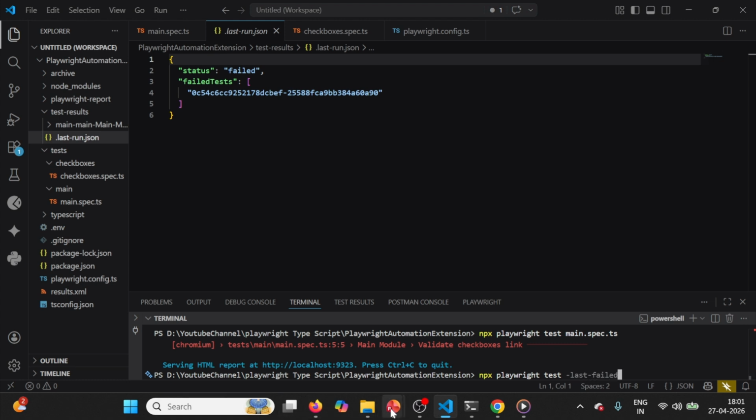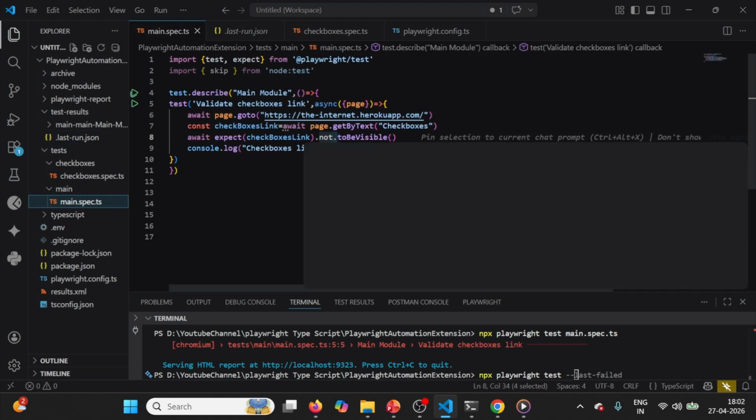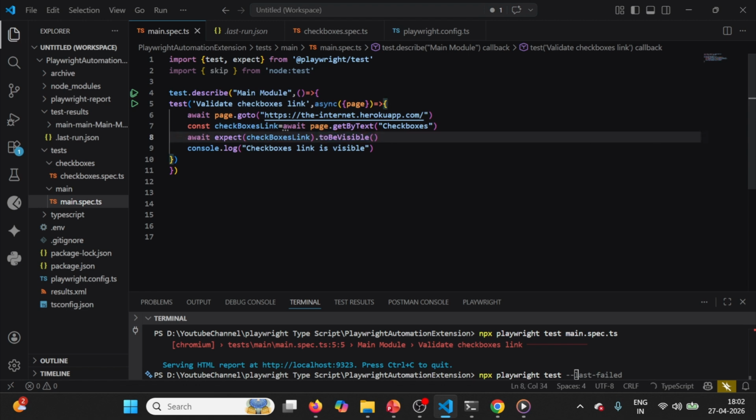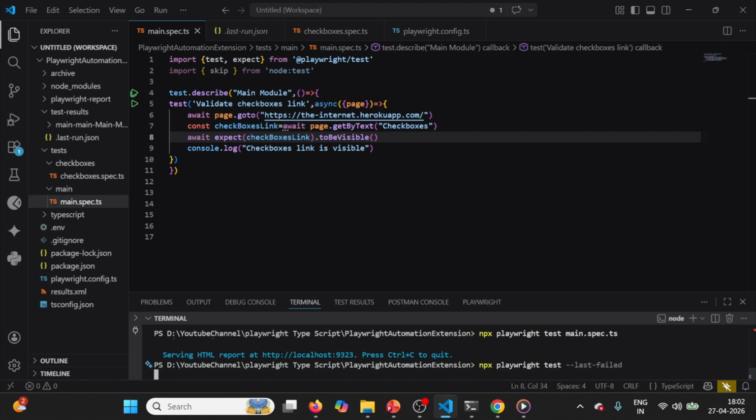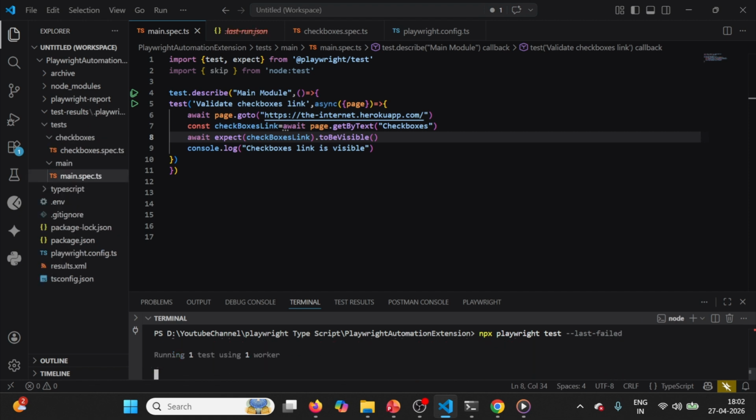Let me confirm this flag. We have missed one hyphen. Okay, let us fix this as well. Instead of keeping it as not to be visible, let us make it as visible, because this is the intent of this particular feature. We want to fix it and we want to rerun the failed test case.